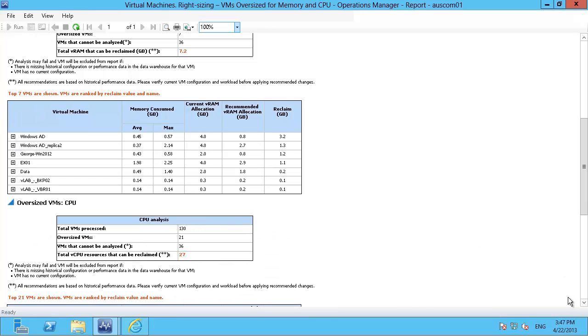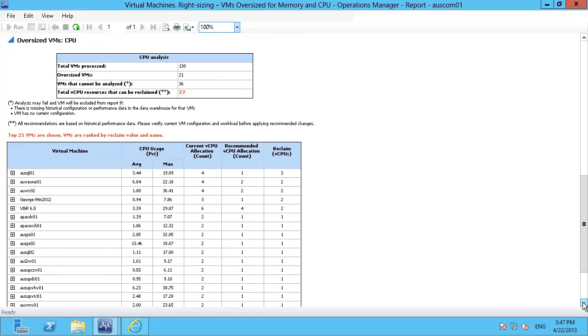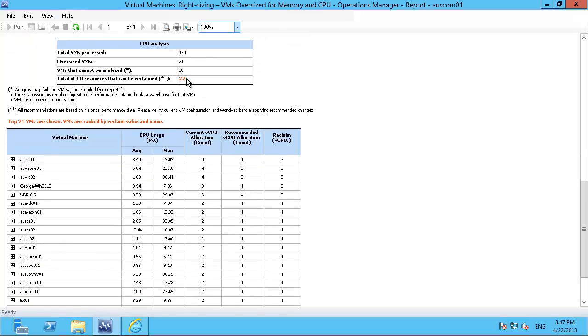And we can see similar data for CPU as well. And you can see I can reclaim 27 CPU resources, and here are the virtual machines that I can reclaim those vCPUs from based on historical usage over the last week.